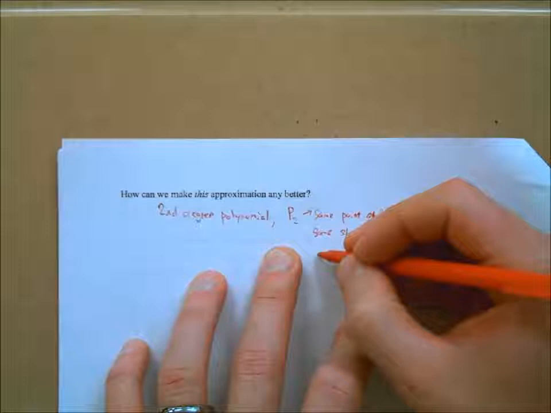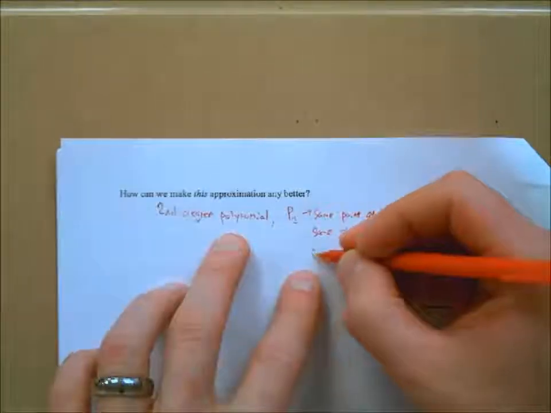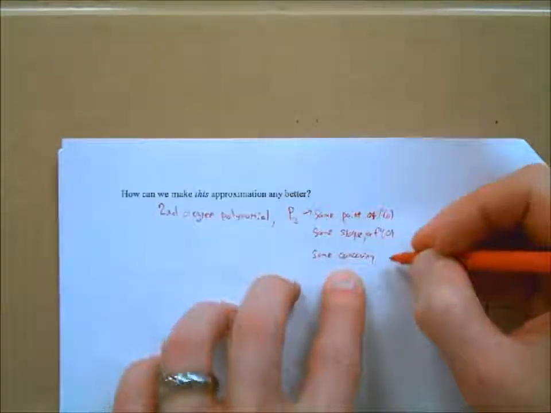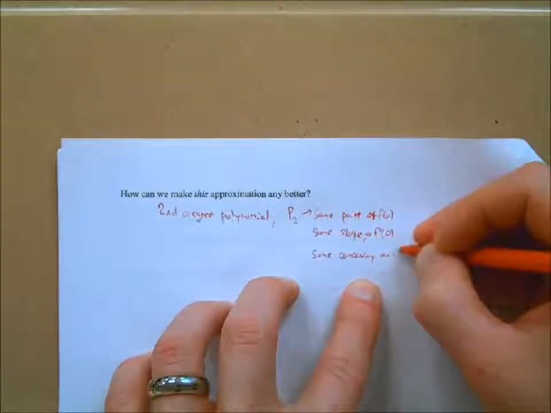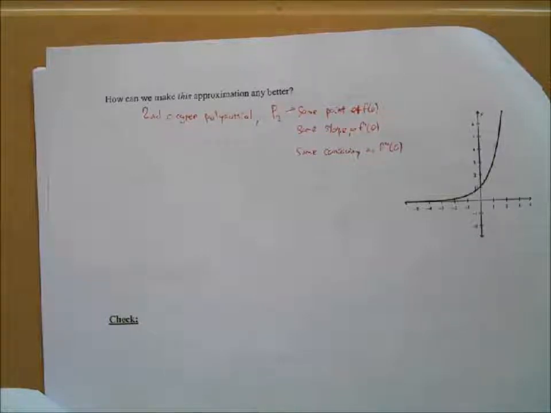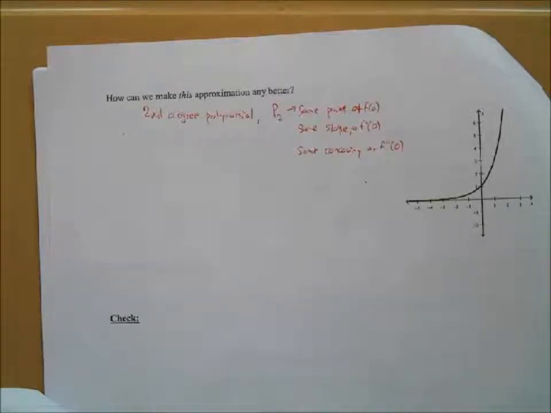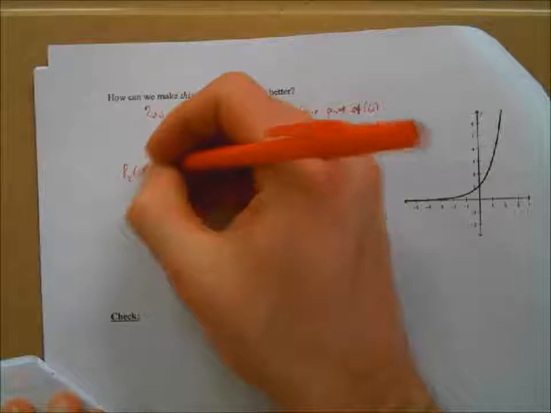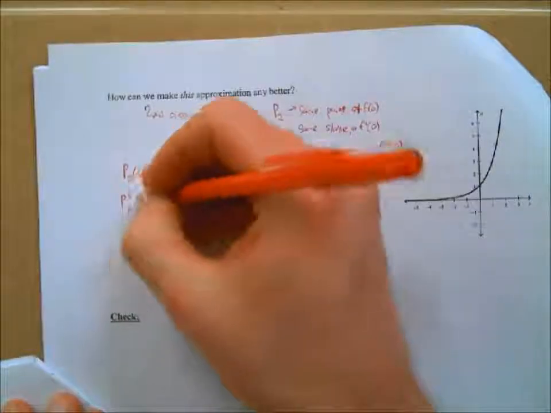And if we're looking at the second derivative now, we're going to have the same, what does the second derivative determine? Concavity, or the slope of the slope, the rate of change of the slope. So same concavity, and again, at f prime prime of 0. So we're going to come up with this polynomial whose value at 0 is 1, whose first derivative at 0 will also be 1, and whose second derivative will be the same as our actual function's second derivative. So we want p sub 2 of 0 to be 1, and we want p prime sub 2 of 0 to also be 1.